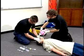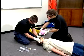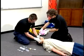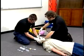Provide supportive ventilations as needed. Pre-oxygenate the patient using a basic airway maneuver and maintaining neutral inline stabilization. Inspect and prepare the equipment as the patient's ventilations are being assisted.